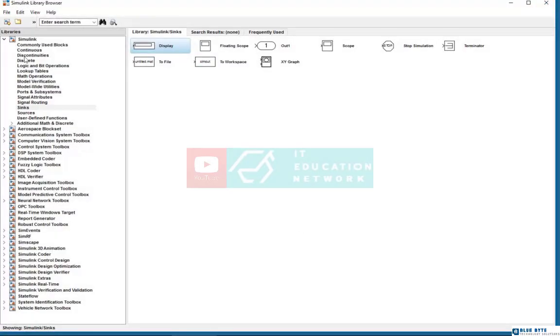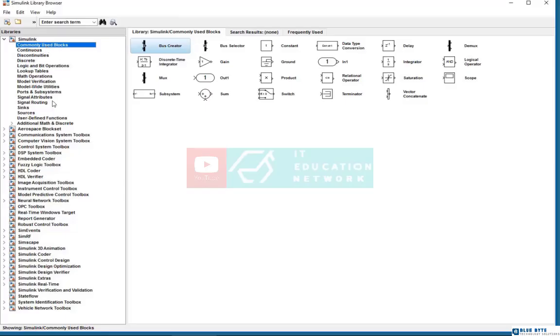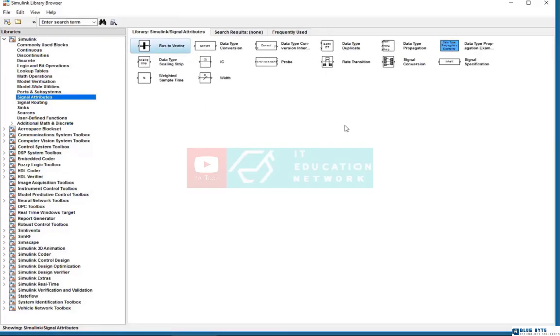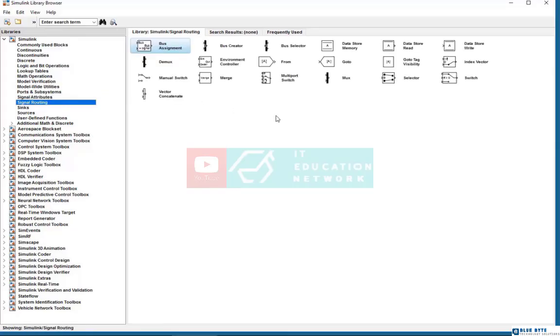We have other blocks that you can use in your special works, and you can learn more about them by using Simulink help. Also, we have the signal routing library, which relates to using signals. As you can see, we have mux, demux, bus selector, and bus creator blocks here. I have explained them before. They are related to signals, and you can use these blocks when we have a lot of signals and we want to transfer them from one part to another part. The first block I want to explain is index vector.